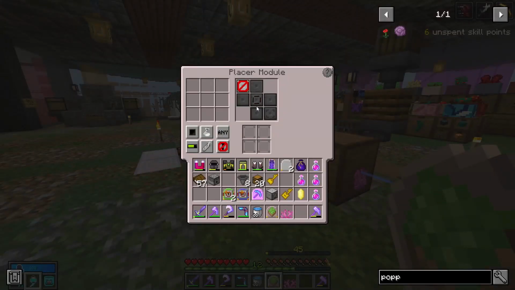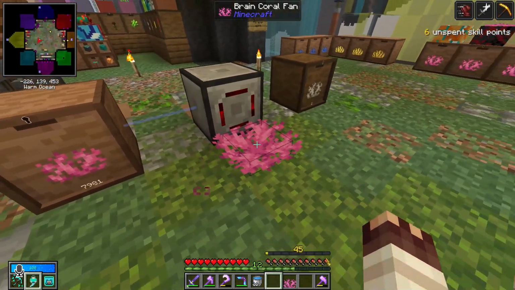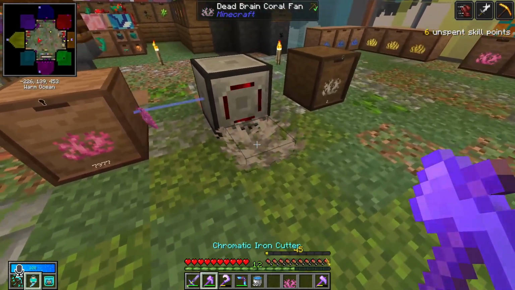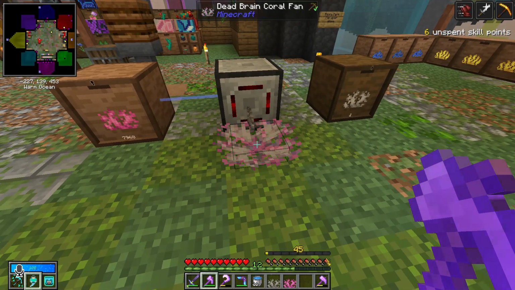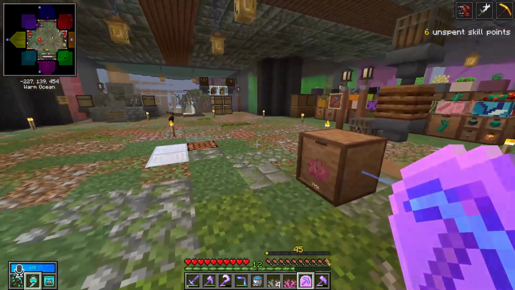The placer module, I have to pick the face that I want the placing to happen. So we'll place it right here in front, put the placer module in, and okay, there it goes. It's placed it out. And if I mine it up manually, it'll place another one. So this will help, but it's not quite enough. We need more. And that's where the breaker module comes in.